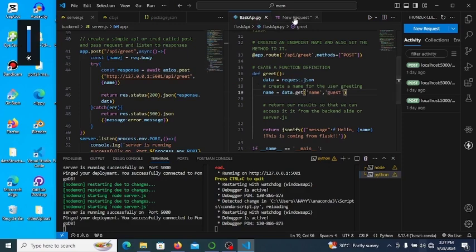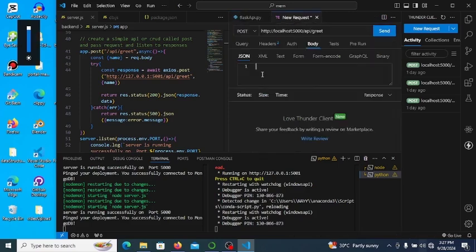But since you'll be sending a name, what you have to do is create a JSON. A JSON is just an object of key and value. So this is the correct way of writing JSON. Then write name, go this way, and the name. So the name is Naay123.